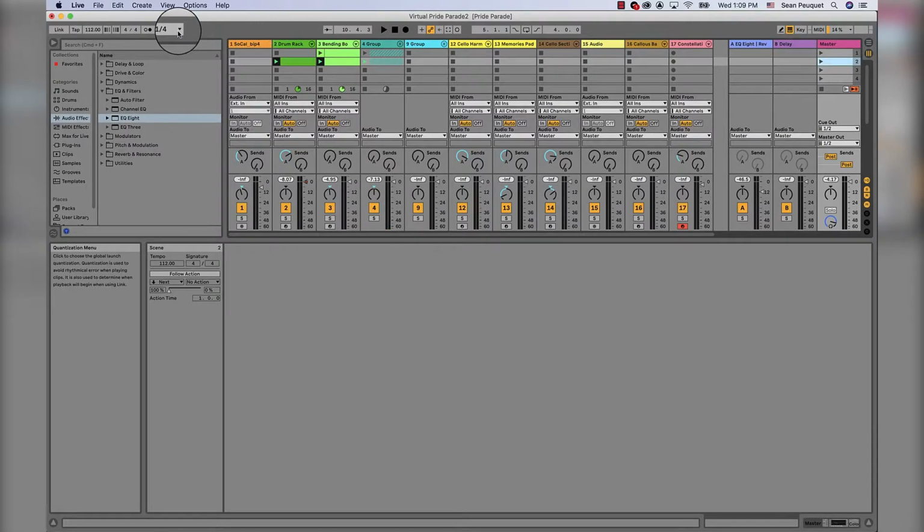An easier way to do that is simply change the quantization level for the triggering. So we can come and hit Command 9 or select 1 bar right here. And now everything will be synced according to the bar, and I can't trigger any scenes to start not on a bar.